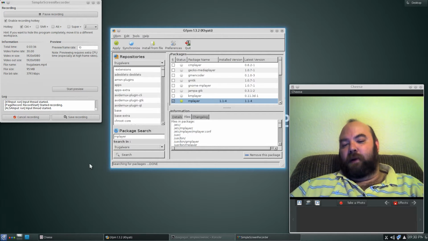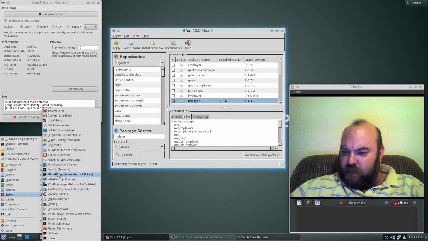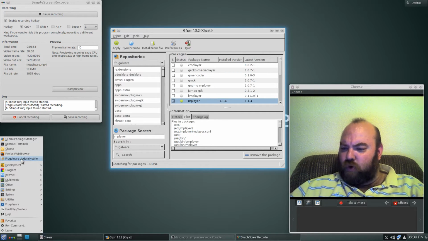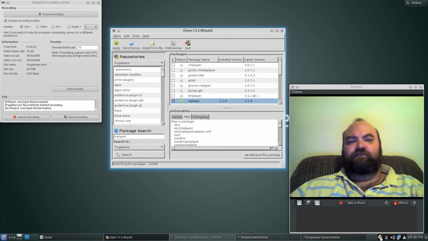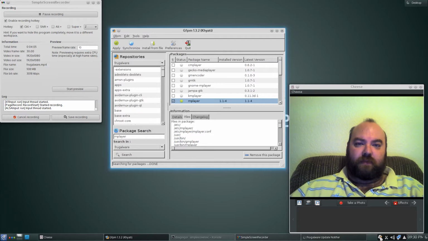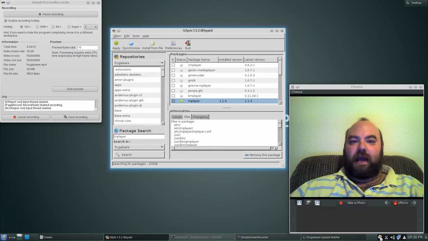Another neat feature about Frugalware is it also has an update manager that if you go into system, and it's been a while, so forgive me for searching through here, but I know it's in here somewhere, but I have a shortcut because I looked at it here, Frugalware Update Notifier. This is a nice feature because a lot of times you don't know when packages have been updated, and I'm sure in Gentoo there's some sort of an update notifier too if I was to install it. I tend to every couple weeks or so just do a synchronization of the portage tree and then check to see what world needs to be updated.